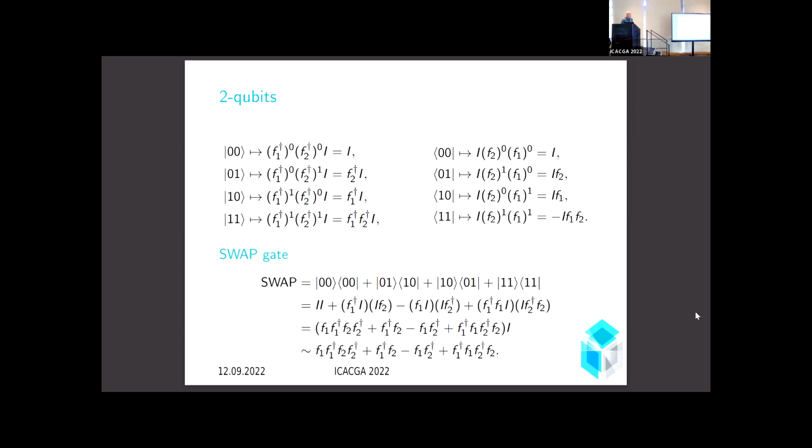You can see this 0, 0 ket vector is this. For example, the 0, 1 ket vector is this. It's exactly the same. And after this very easy computation, because we work in geometric algebra, it's distributive and associative. So after this computation, the swap gate is exactly this element of our geometric algebra.